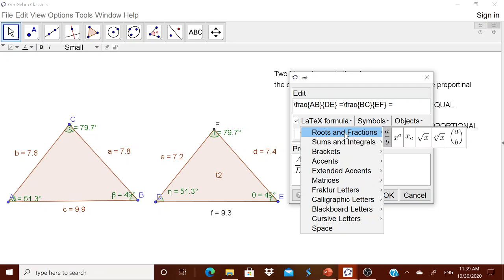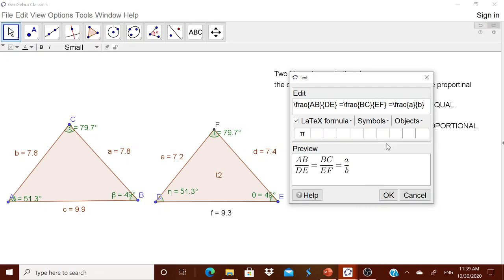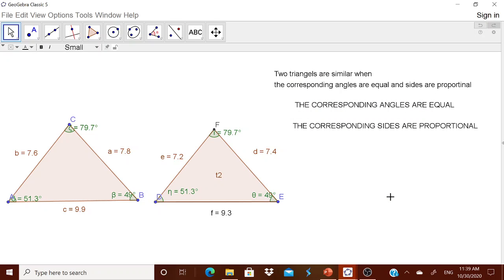In that LaTeX formula, it looks very nice for the children to understand the meaning of that proportion. The next one is AC from the first triangle. Then you just remove this B and type DF. Now you see, it is highly interesting that whatever you want to write, one divided by the other, it will come as text automatically over here. Now you want to tell the children, AB by DE, what do you mean by that? That is actually C by F.